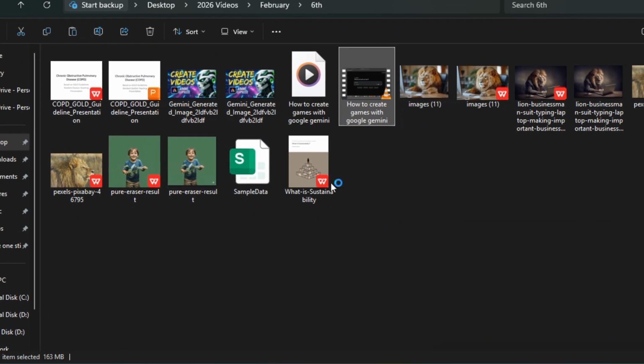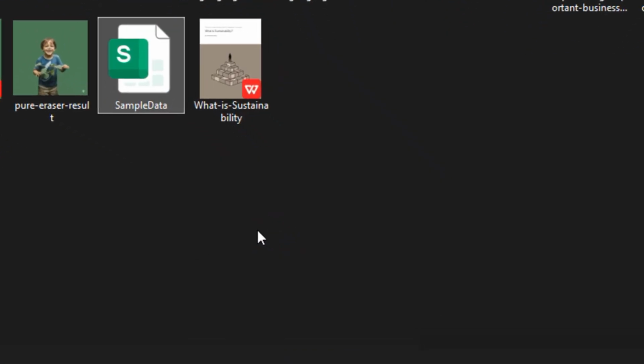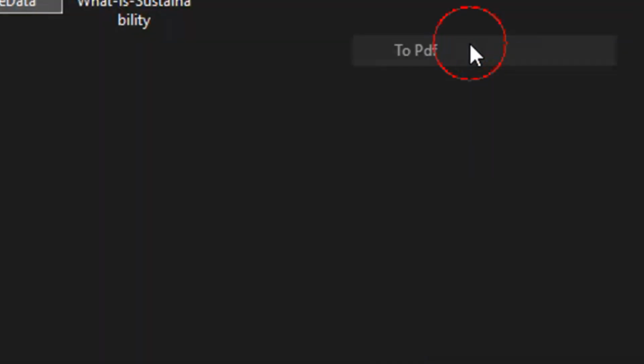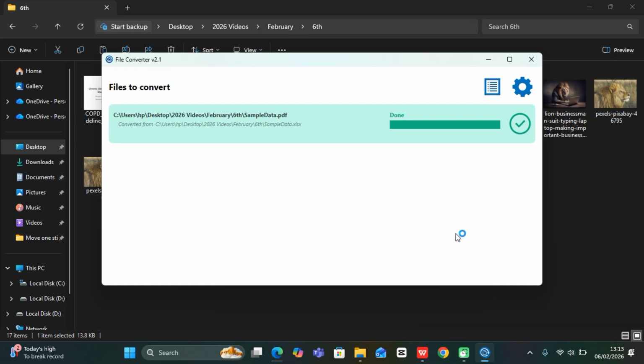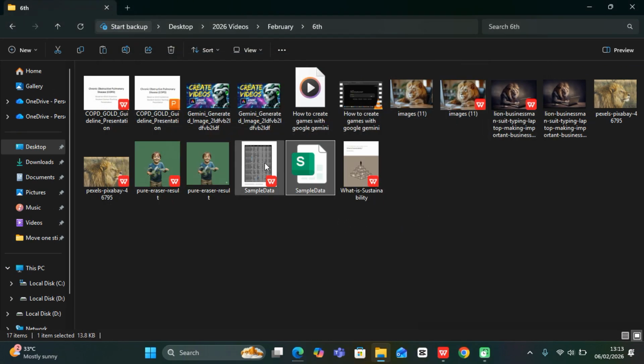It's very wonderful. You can choose this Excel sheet as well and convert it into a PDF, for example. We'll come to file converter, and then we can say to PDF. We can configure and choose from the available ones. So this Excel to PDF, and it has just done that for us. Very nice and very powerful. You can see it directly on here. So it is easy to try. It is easy to create.